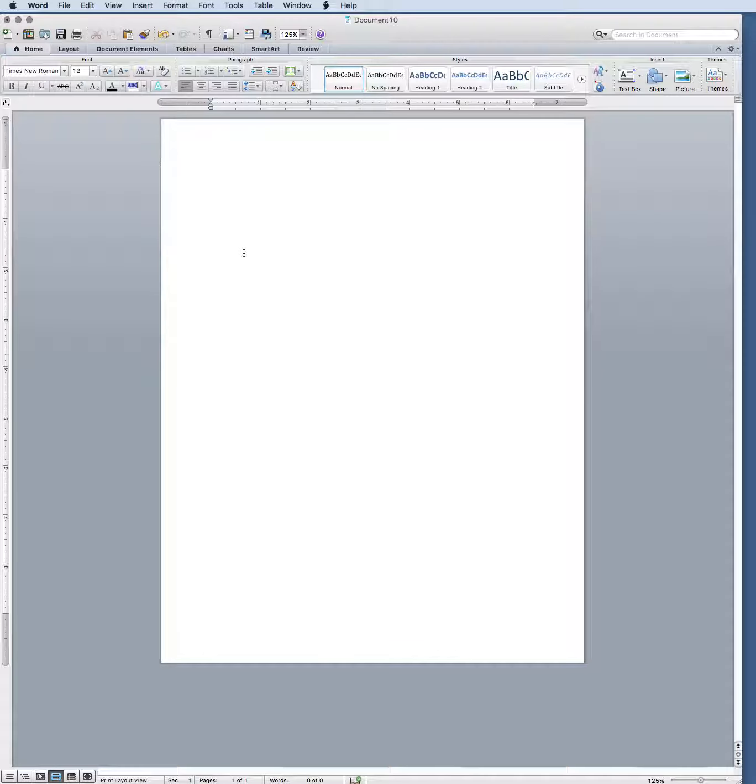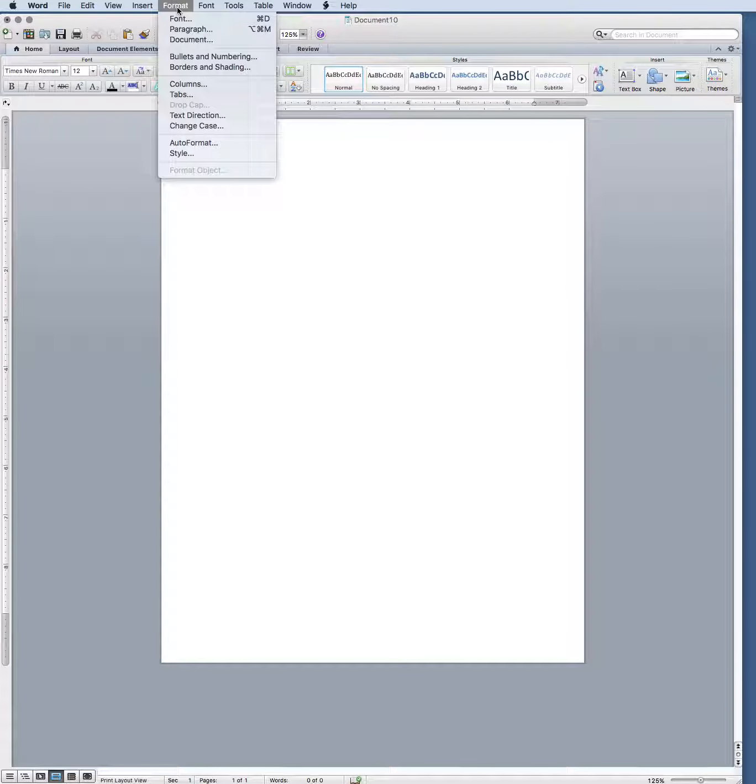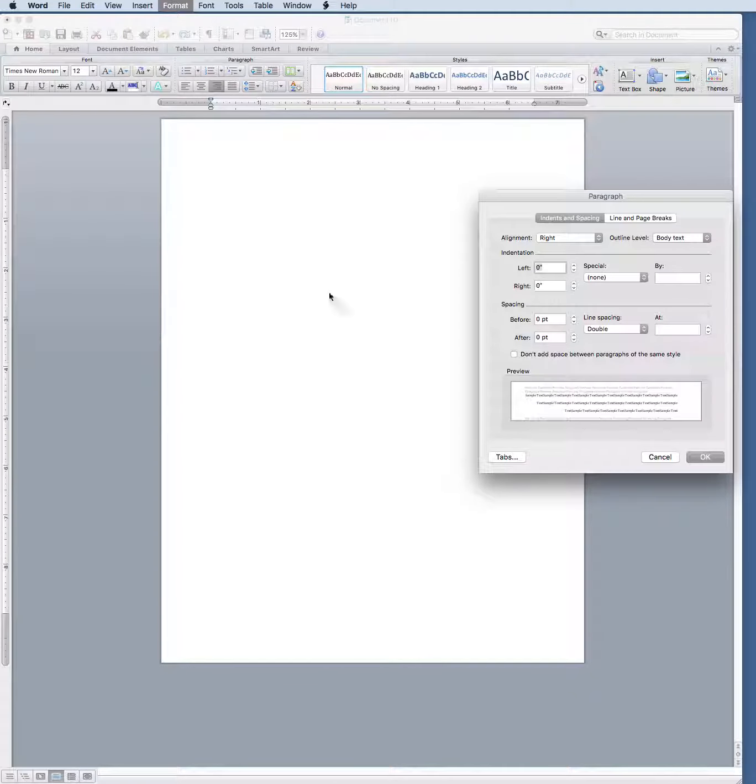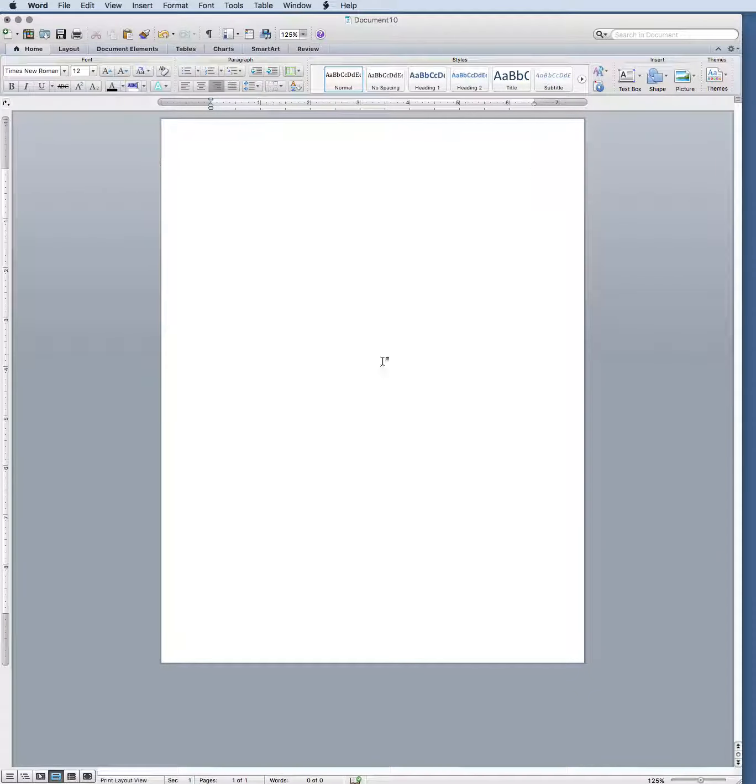So there's two ways to do this again. The first way is in your Home tab, you have these alignment buttons. I want to align right. Now it's blinking right. Another way to do it is you format the paragraph, and under the alignment part in indents and spacings, you would click right and say OK.